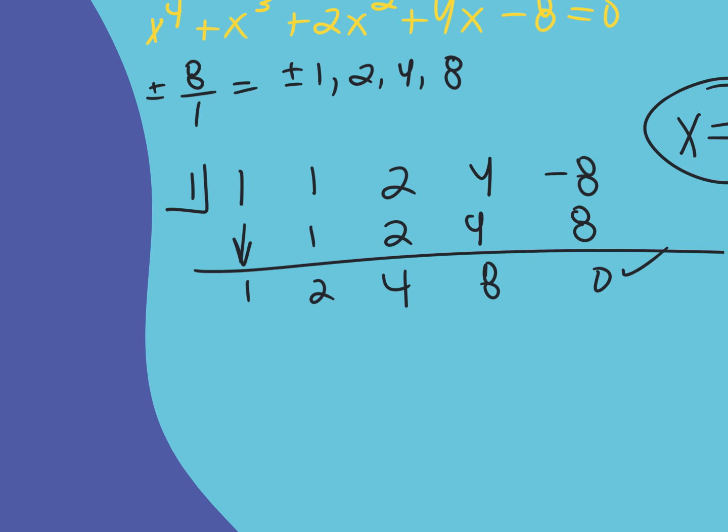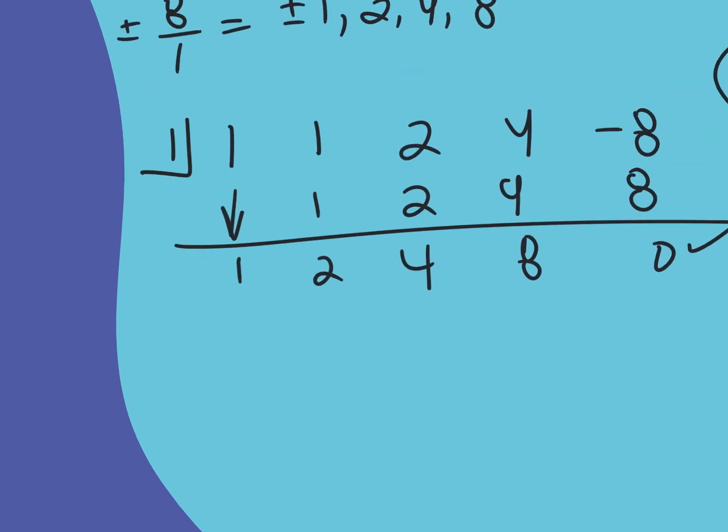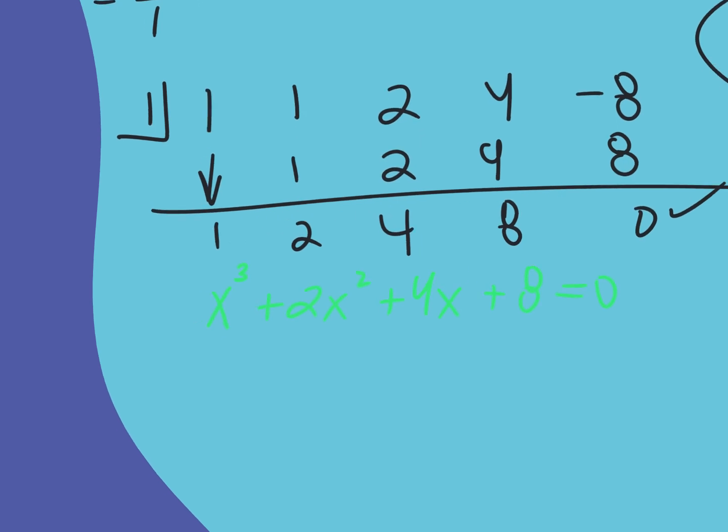So what are we left over with? How do I write this? Tell me. x cubed plus 2x squared plus 4x plus 8 equals 0. Now, guys, at this point, whenever I have x cubed or x squared, I always try to factor. But if you didn't recognize that you could group it, could you do synthetic division again? Yeah, absolutely. You could do the factors of 8 again, do synthetic division, and you would discover the next root. But we want to work smarter, not harder. I'm going to go ahead and group here. I'm going to see if these two group. If they didn't, no big deal. You just do synthetic division again.